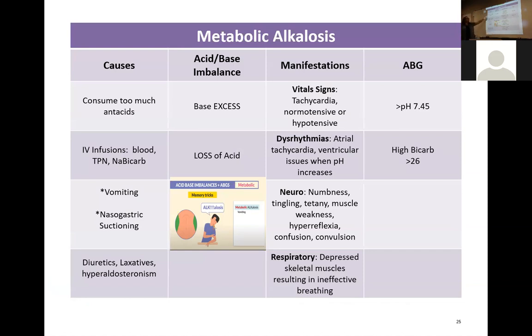Another thing is that you can consume too much antacids. Antacids are bicarb. What's an antacid that you might take if you had an upset stomach? Tums. Someone has a bottle of Tums right here. If you take too many Tums, you can throw yourself into metabolic alkalosis. And I've seen it in the hospital. I've seen people admitted for metabolic alkalosis because they chewed too many Tums. Too much calcium, too little magnesium. Too much bicarb in general.